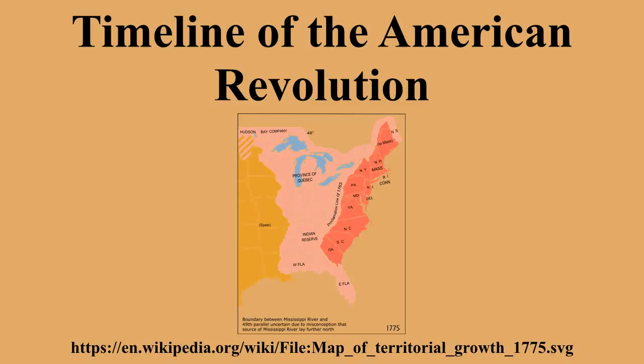Delegates in Vermont, which was not one of the 13 colonies, establish a republic and adopt a constitution, the first in what is now the territory of the United States to prohibit slavery. Battle of Oriskany, Battle of Bennington, Battle of Brandywine, Battle of Paoli. British occupation of Philadelphia. Battle of Germantown.